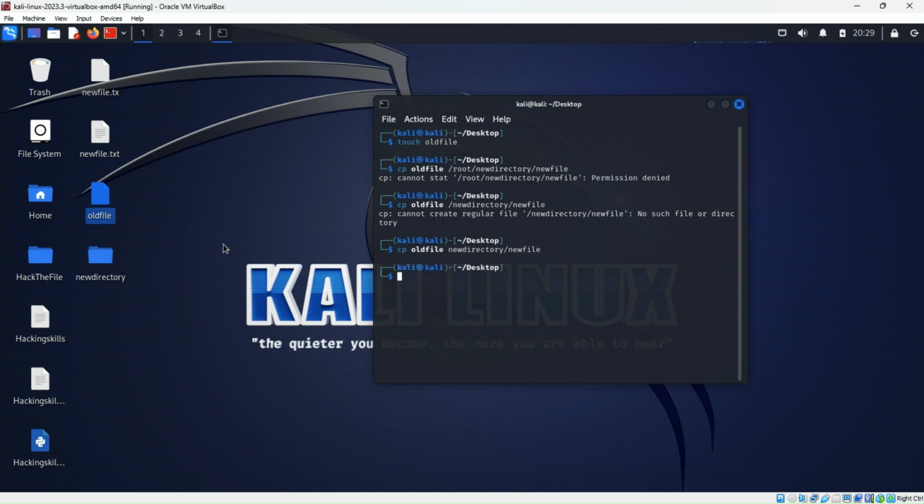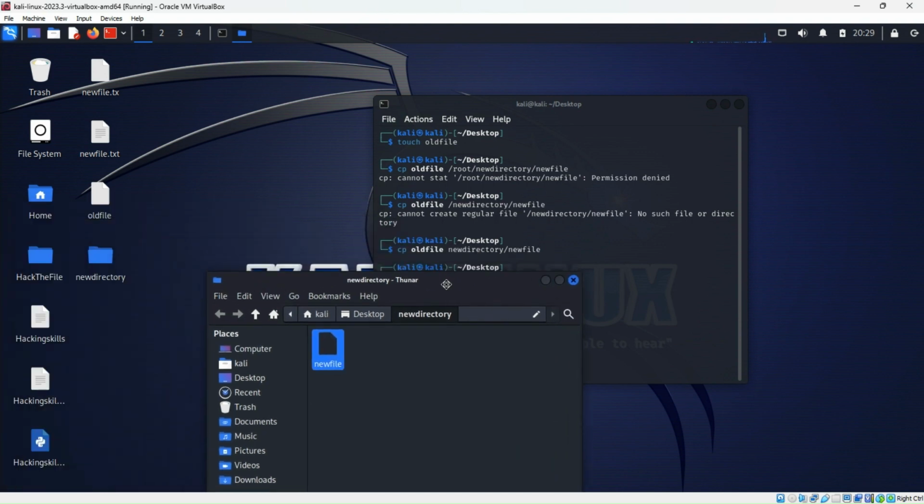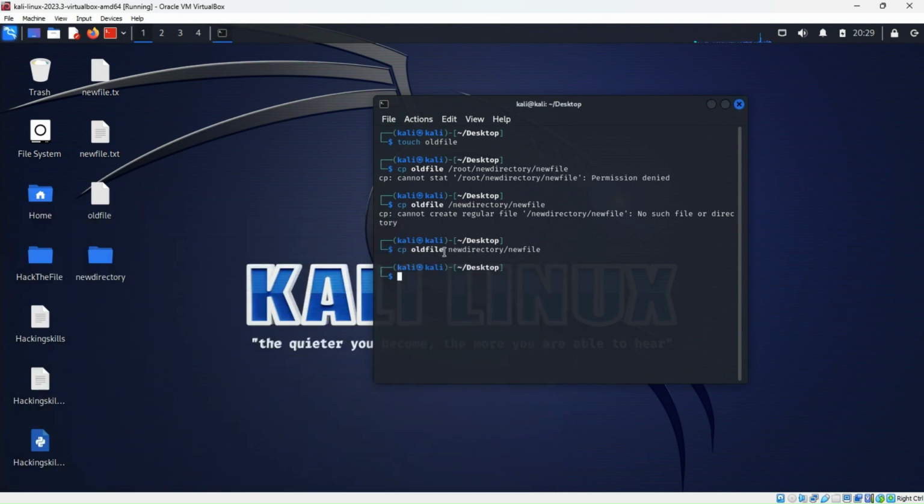There you go. There it is. So, why was that? It was trying to create that file when I put the slash in there?